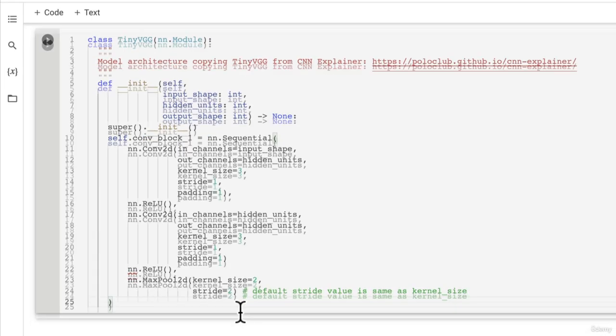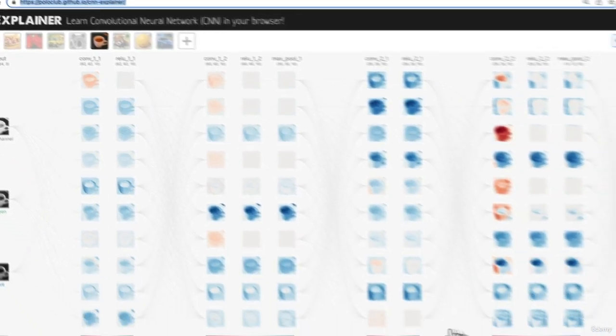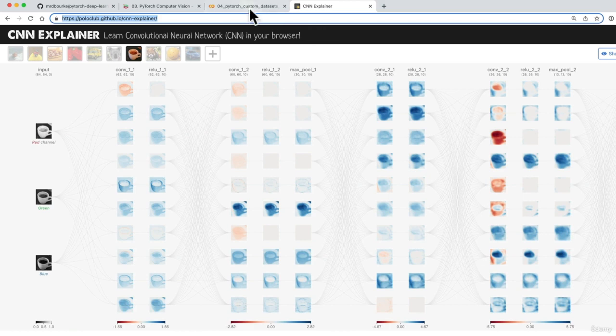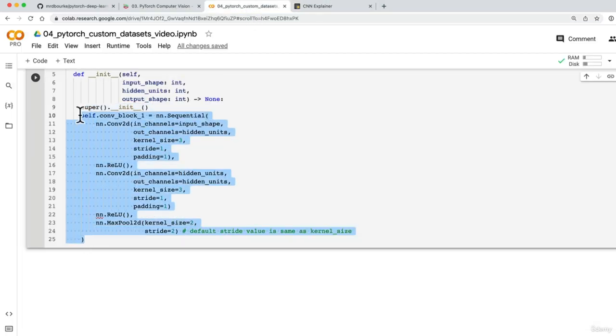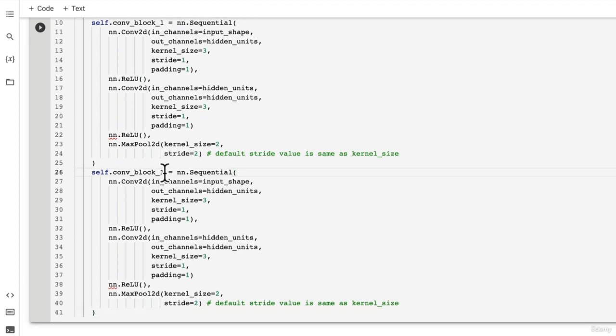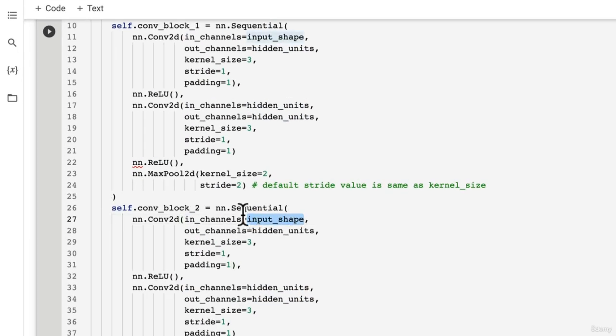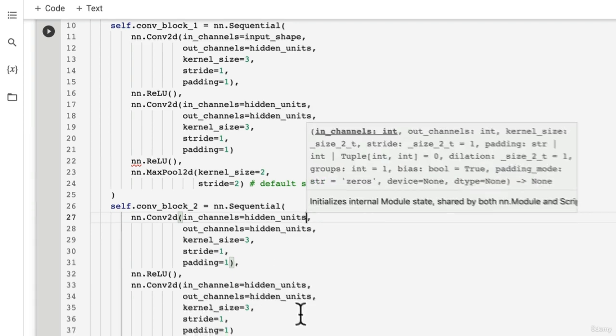So let's have a go here. What can we do now? Well, we could just replicate this block as block 2. So how about we copy this down here? We've already had enough practice writing this sort of code. So we're going to go conv block 2, but we need to change the input shape here. The input shape of this block 2 is going to receive the output shape here. So we need to line those up. This is going to be hidden units. Hidden units. And I believe that's all we need to change there.